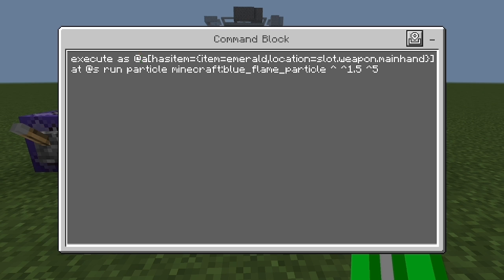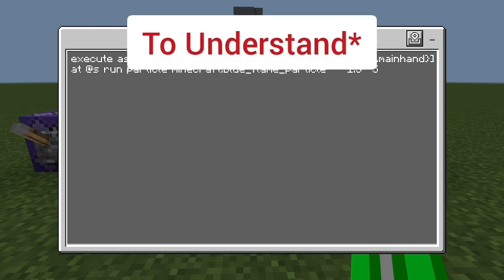You don't need to know how this thing fully works because it is a very complicated command if you look into it further. But all you need to know is that it allows you to execute as a player or from where a player is standing.